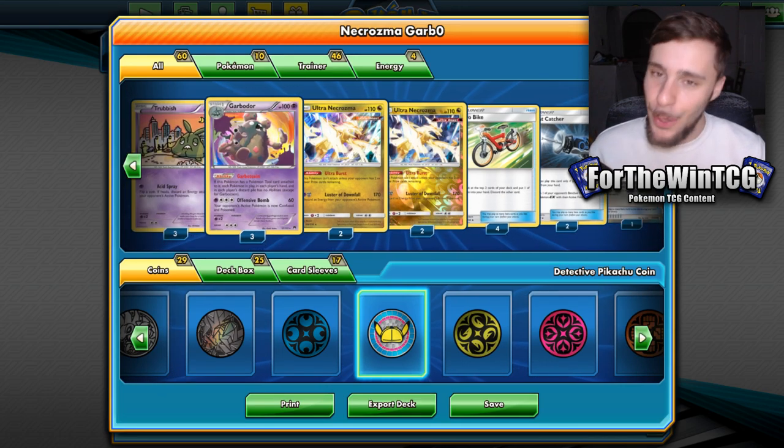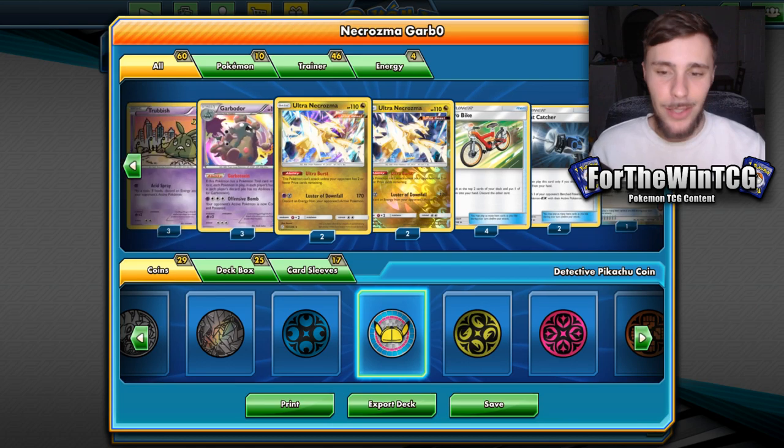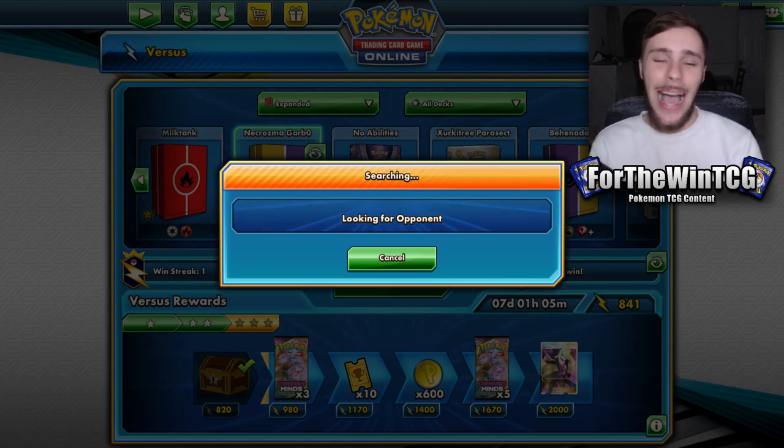So, how do we deal with that? Garbodor, we shut off its own ability so it can attack right away. It is super strong and a really cool deck. So I want to go straight into it to see how it goes.